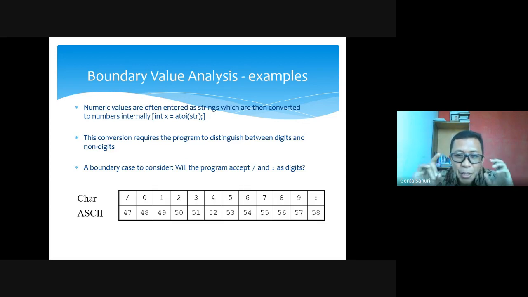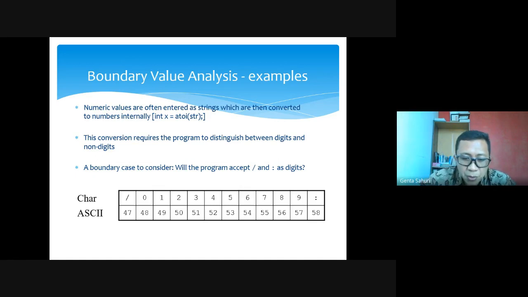For example, when you input a 1, it will be a string. Later on, it will be converted by the application and become 1. In this case, this conversion requires the program to distinguish between digits and non-digits.